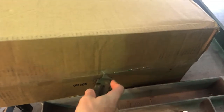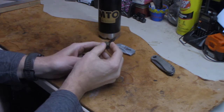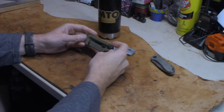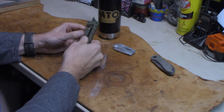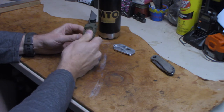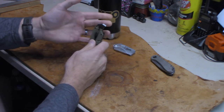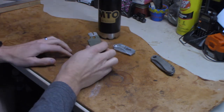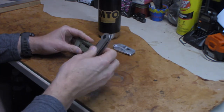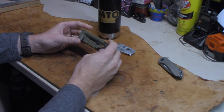Then you have your utility blade. There are actually three notches — the first notch is to use the blade, the next notch is to change out the blade, and it's pretty simple. You just pull it forward and it slides out, turn around and put it back in, then lock it up and close it. When I first got it, opening it was kind of stiff, but now that it's working its way in, it's getting much better. I've been carrying this for going on three weeks. It's also a pry bar — you can use it if a box has staples to pull the staples out, which is cool. I've seen people use their pocket knives for that, and depending on the blade steel you can scratch your blades up. With this, you've got all that utility in one.